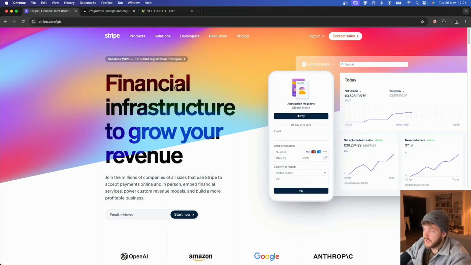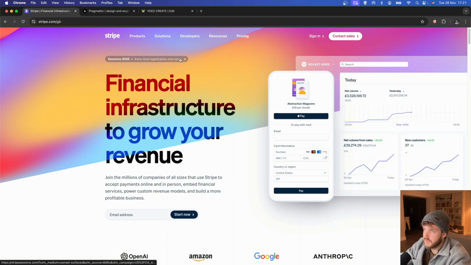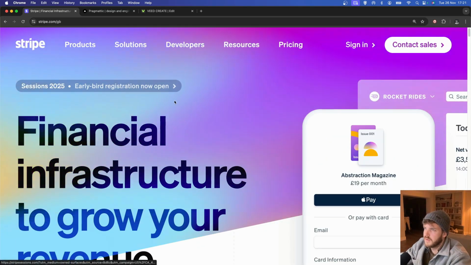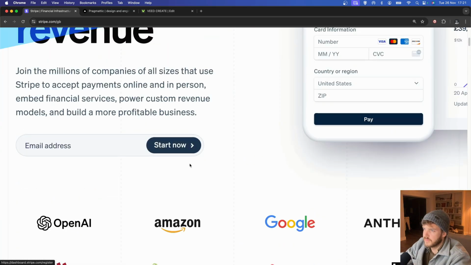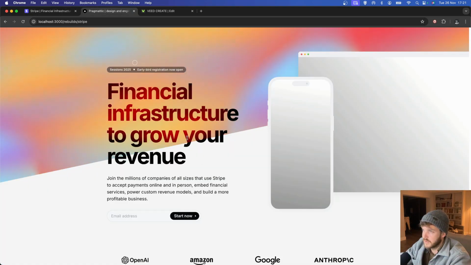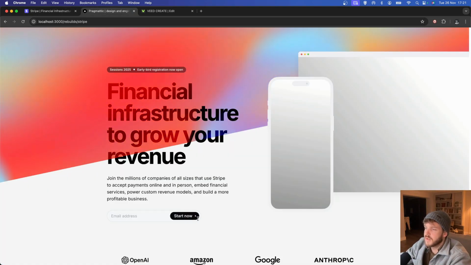On the Stripe site, there is this hover with the arrow up here. So we've got the same SVG with hover effect that's used in the button.